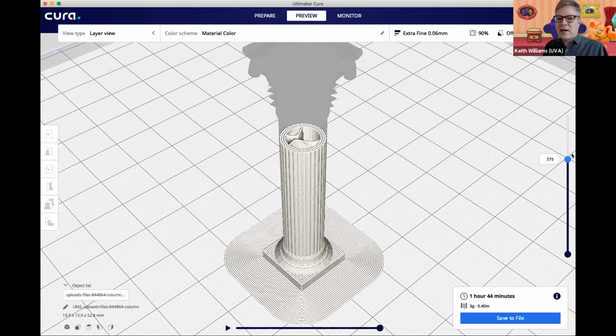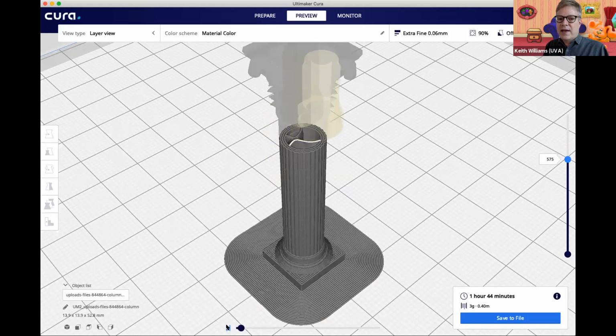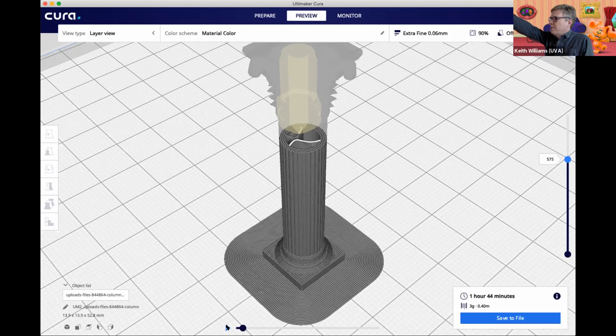What I could do is stop the print right here. On the printer, as it's printing right here, I can say stop, and the print will actually stop. And at that point, what I did was I ran over to Einstein's and I filled this column with salt. And then I clicked, OK, continue, and it kept going. And then I had made a 3D printed object that was filled with salt. And then I was very proud of myself.